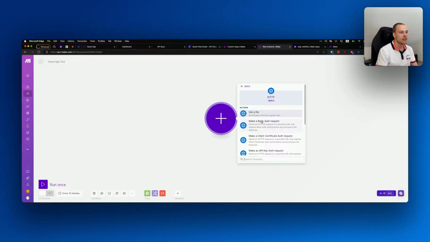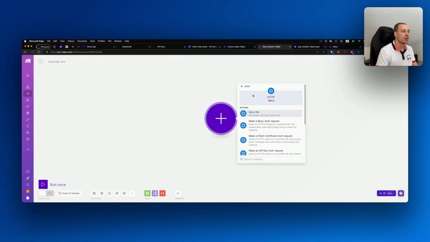The issue with this is that every time that you would want to make a request or define a new module in any one of your scenarios, you'll need to set up the structure of the request yourself, right, from scratch. Obviously, you can copy and paste from different scenarios, but that's not the most easy to use or user-friendly option, especially if you're building a lot with that app, and especially as well if you then give these automations to support to other people, because then they require much more knowledge in terms of how to structure these requests. So that's really where the custom apps come in.